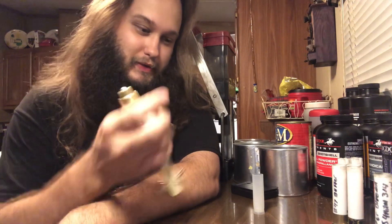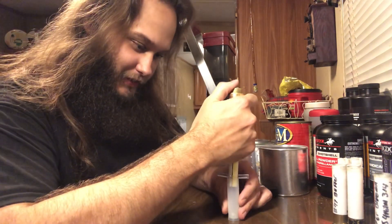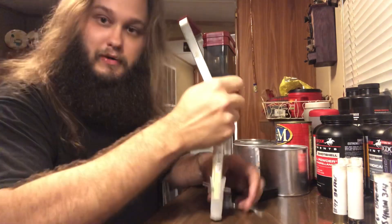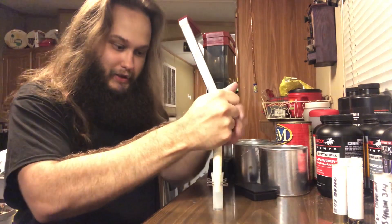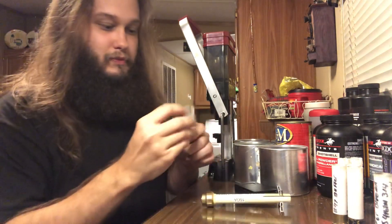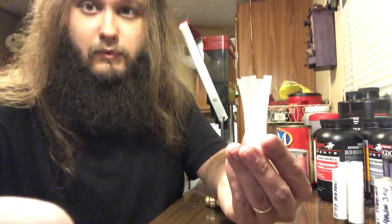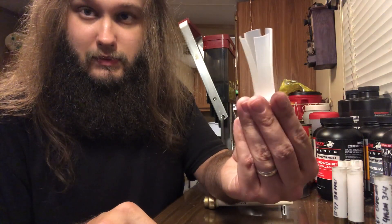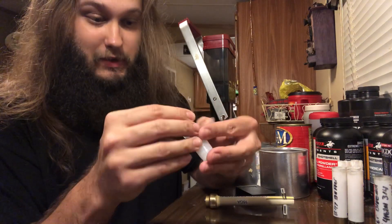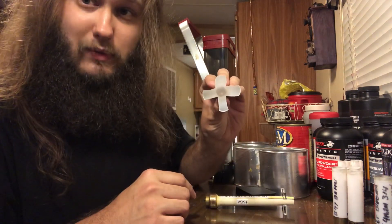I'll be the first to admit I don't have the most steady hands, especially right now with caffeine in my system. Let's see how good we can get it — I cut a few of these earlier and loaded some shells and it did one heck of a job. You just insert the wad and it guides itself, all you do is push down on it. I have this one set to do a three-quarter cut. Three-quarter cut is my preferred cut for the TPS wads — four-petal, three-quarter cut.